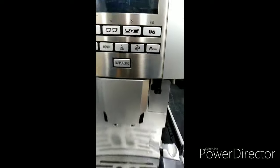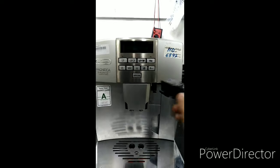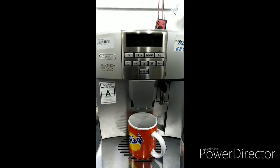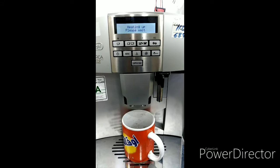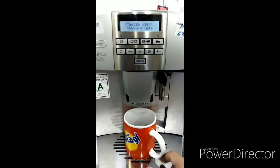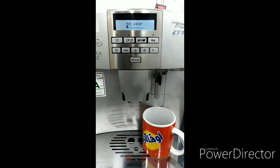Open. It's back. Close. Water tank. Water spout. Plug in the unit. Try again. Let's see if successful. Standard coffee. So let's try with the hot water. Hot water is now working.